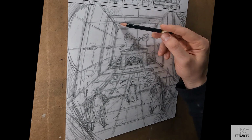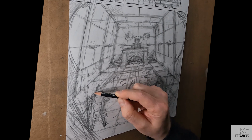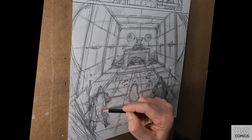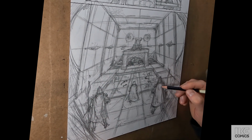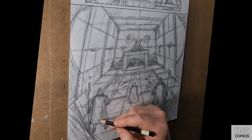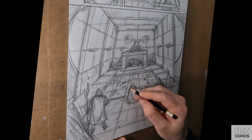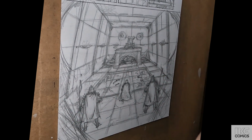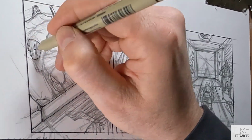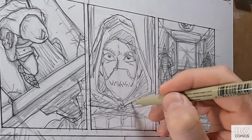Trying to capture a few folds in their cloaks and get these guys positioned in their capes. It's nice that in my world there's a lot of capes and cloaks, because I don't have to draw underneath them. I considered having those figures standing sideways where you could see a profile view of them, and more of their figure. But when I drew it on the page, I decided to just have their back to the camera, because why not? Why not pose them that way and not have to draw behind the cape?